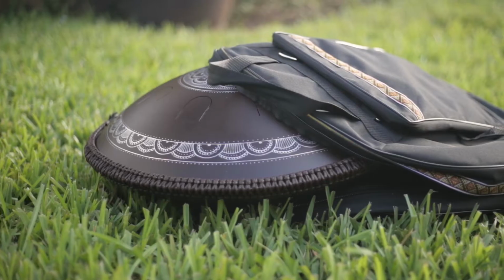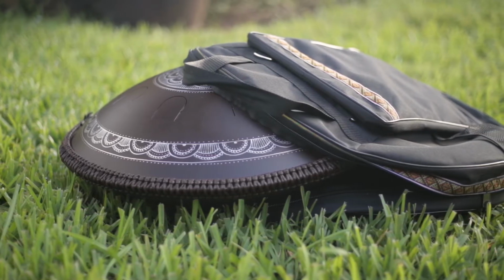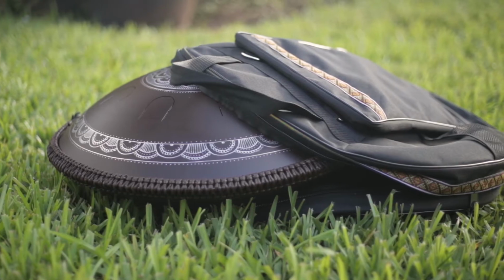But every type comes with a bag that's free and the rope that goes around it that's free. So you're going to have to reach out to the builders, depending on if you're custom ordering or buying one right off their site, to see if you can get one that you have custom chosen. With the ropes you can get custom colors and custom materials. Just reach out to them if you're interested and make sure you get the best fit for you.